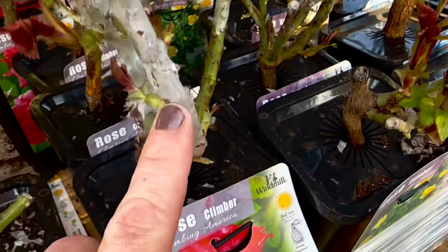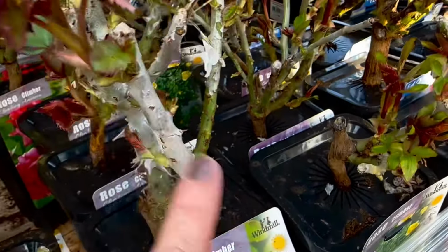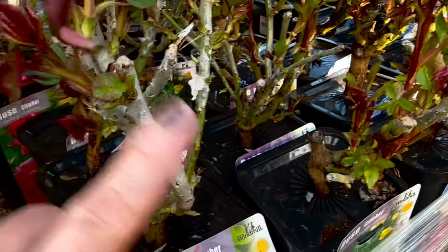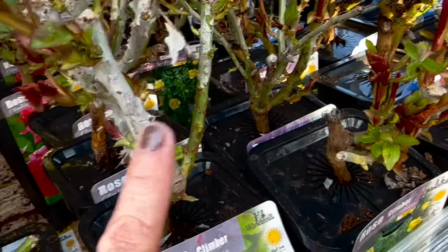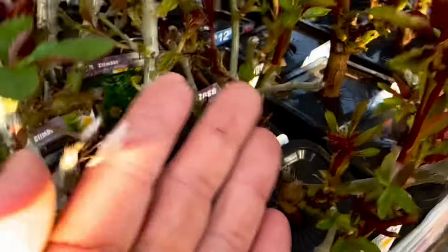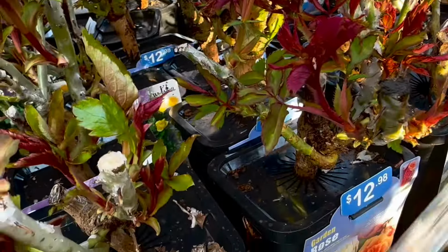And by the way, if you do see this waxing, the wax coating on the canes, don't get afraid, don't get concerned, don't get worried. No need to peel it off, no need to wash it off, no need to scrape it off. As you see, the buds will naturally come right through this wax coating and your plant will be absolutely fine. This is for the protection of the canes, but you could see it eventually starts to fall off on its own. Look at all this new growth. Wow. Beautiful. These plants are doing great.